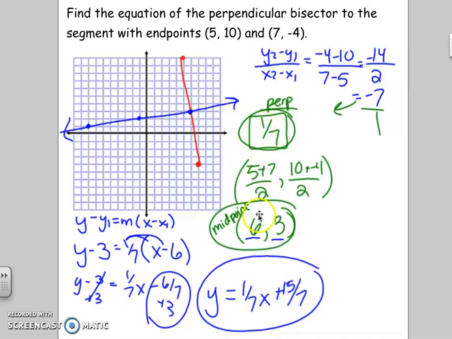Next is to find the midpoint. Again, you can do it by looking at the graph and finding the middle of the segment, or you can do it by hand using the midpoint formula. And then again, use your point, use your slope, do point slope to get the equation of the line if they want you to graph it. And it's a nice equation, go for it. If it's a funky y-intercept and it's really hard to graph, you're more than welcome to start at that midpoint and then do that perpendicular slope, okay?